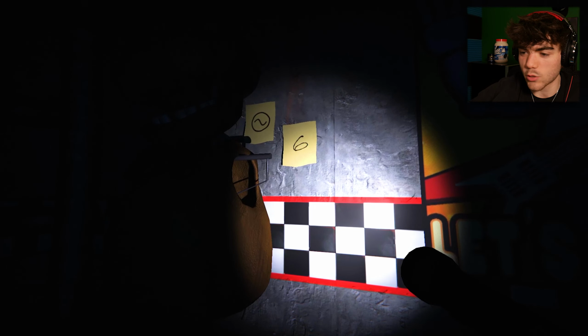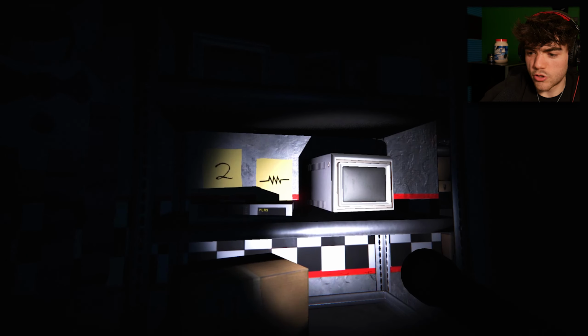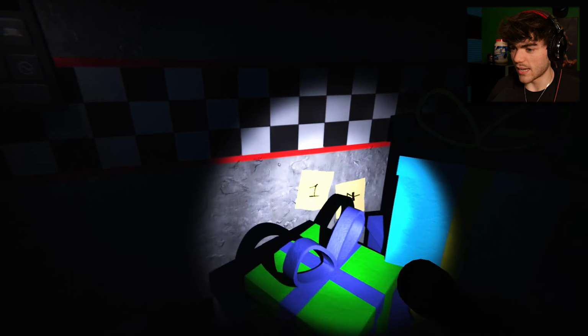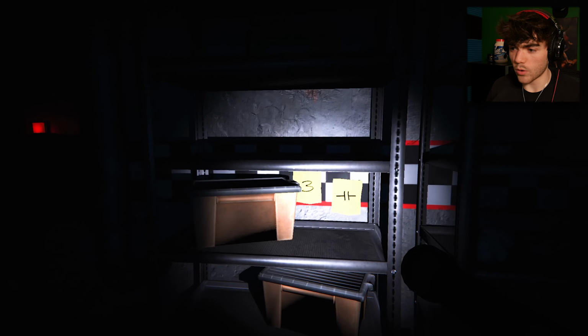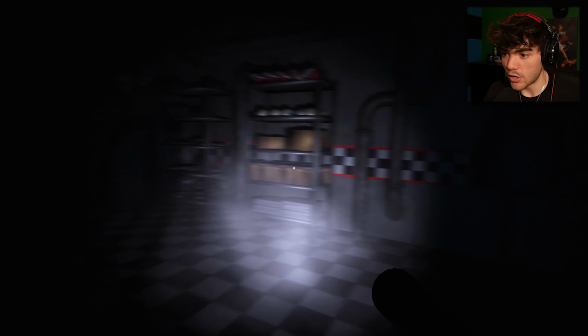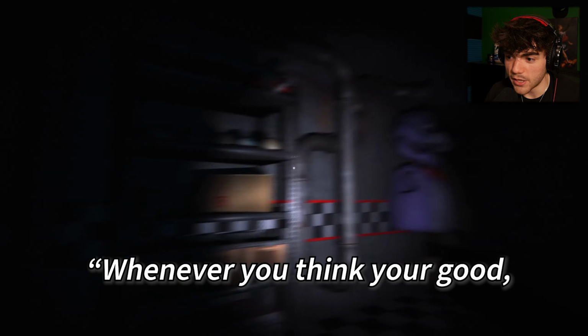All right, so six is the squiggly line worm in the middle of the circle. Two is the healthy heart rate heart monitor. One is the little weird pause button thingamajig. All right, three is whatever even that is. Okay, I don't hear Mangle, so I think we're good, but you never know. Whenever you think you're good, you're usually bad.